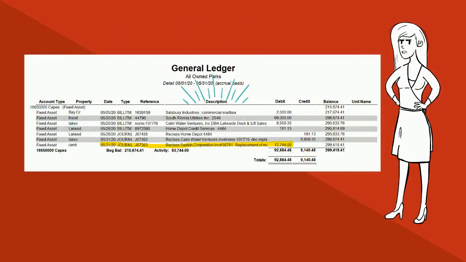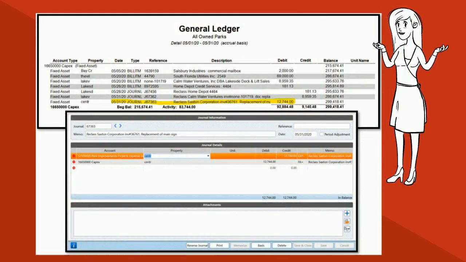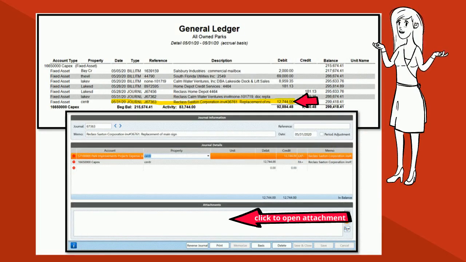If you drill down into an expense general ledger account and there is not enough details for the journal entries, this means that good descriptions were not entered by your accountant when the journal entries were recorded. You will then need to drill into the journal entries by clicking them and reviewing any attachments by clicking them in the attachment section. If there are no attachments or there still is not enough details, you will need to reach out to your accountant.